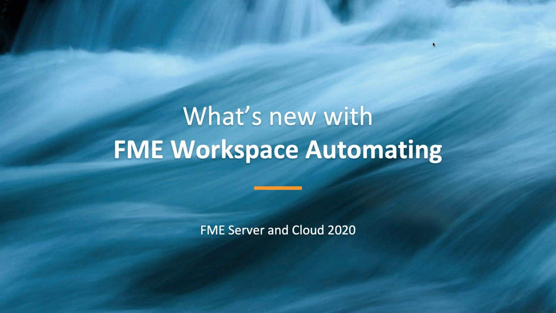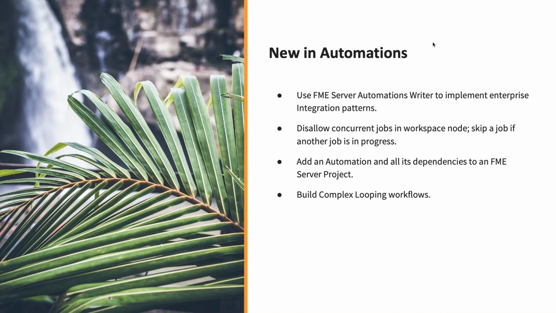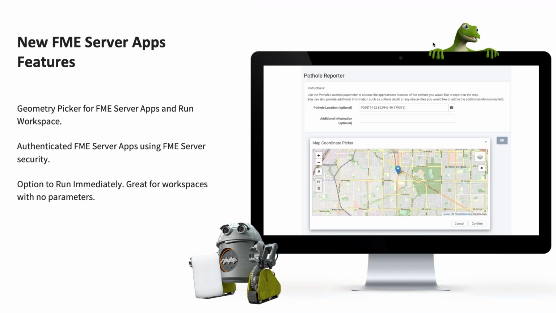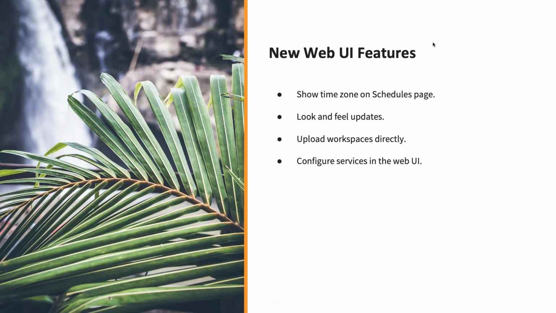So just on the server side, there's been a lot of changes as well, or improvements on the server side. And obviously that's server on-prem, or that's server on the cloud as well. So there's new automations and some new, better design patterns that we'll go on to have a look at in a little bit more detail. There's improvements to the server apps. So server apps obviously came in with FME 2019. They're really, really powerful, but they were lacking in a couple of areas. And things like geometry, authentication, and things have all now been addressed, which we'll come back on to shortly.